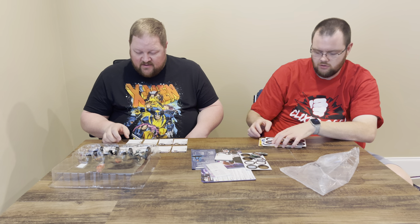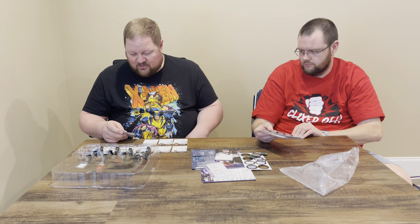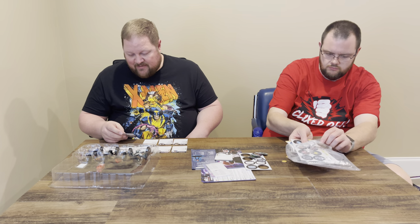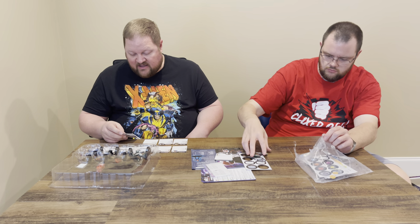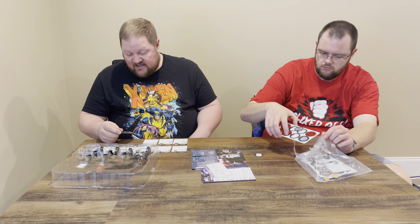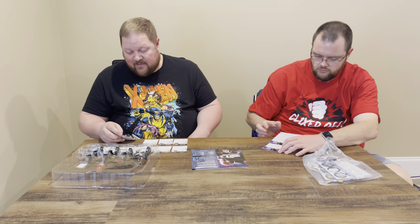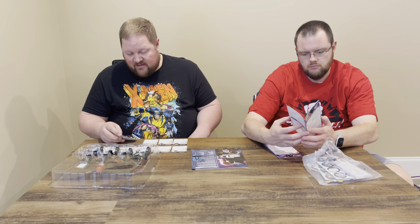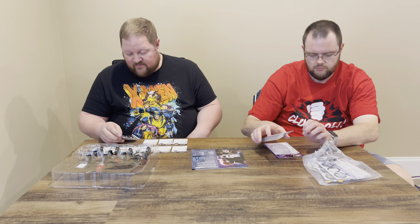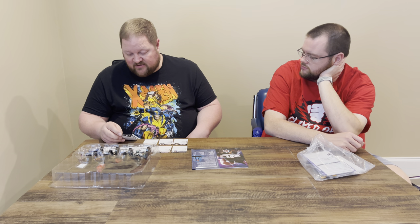On the B side starting with Zombie Captain America: Monster, Soldier, and Warrior keywords, special damage, special attack power called Infection Spread with Steele Energy. When Zombie Cap hits with a close attack, after resolutions you may give all hit characters an action token. He's 40 points, five clicks, starts with Charge, eight move, 12 attack, 18 defense Toughness, three damage Exploit Weakness. He goes to Flurry with four clicks of that special attack power, first two clicks have Exploit Weakness, back two are bare on defense but he has Regen on the last two.